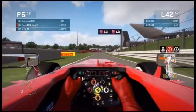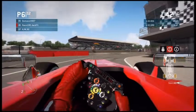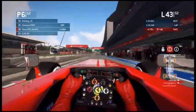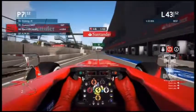So Jack now on lap 42 is coming in for what is going to be his last stop. So he did have to split the last 20 laps into 2, 10 laps on the options, and then it looks like it's going to be another 10 laps on the options. KJW is going to go past him again, so he's going to rejoin in 7th, and this has really not been the best of races for the World Championship leader. It looks like Silent is going to make up points on him.